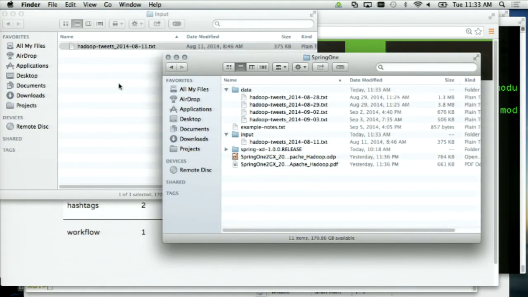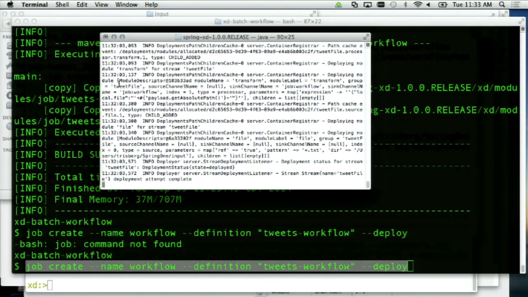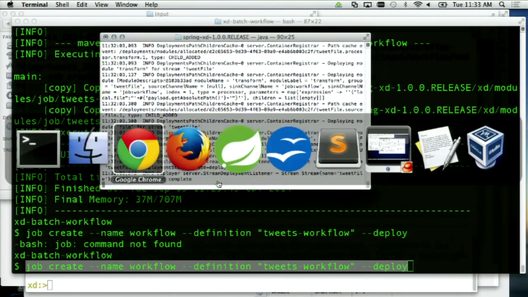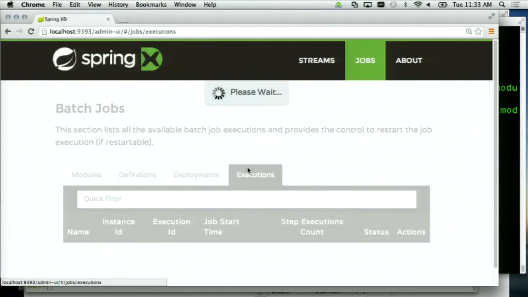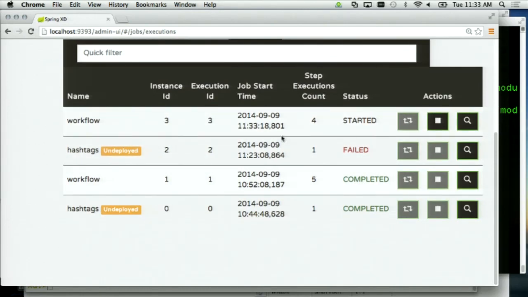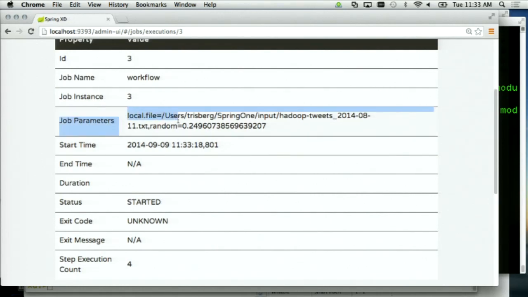Let's drop a file in here. See if something happened. All right, something started. So we can see the local file that I copied in there, the file name is actually showing up there as a job parameter.